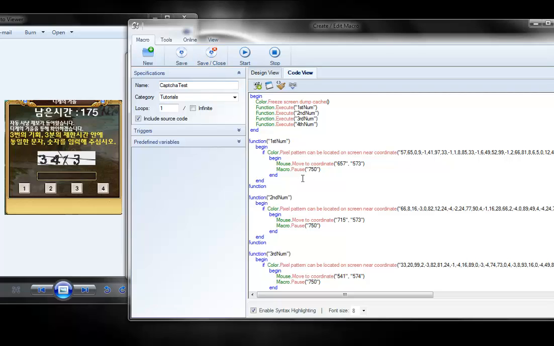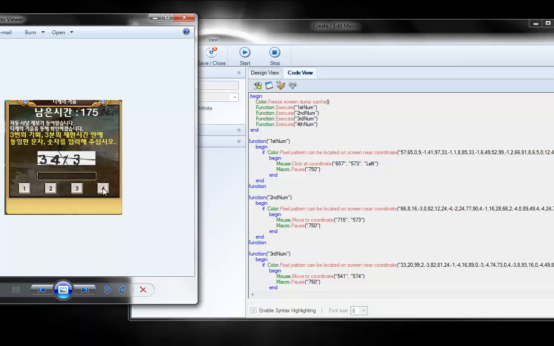Like I said, it moves to it. I'll go ahead and change it for you. Let me get it to select it. So click at coordinate, and then there's actually more to it. It's going to ask you which mouse button to use. So if I go ahead and run it now, it's going to click at the first number, which is going to be 3. The rest of them still say move, so after it clicks at 3, it's just going to move through the other ones. There you go, and you can see it.